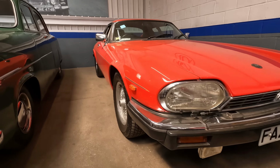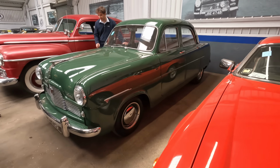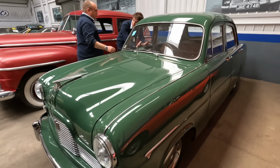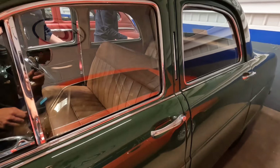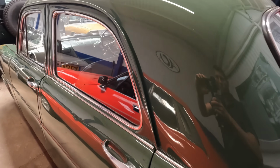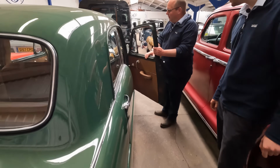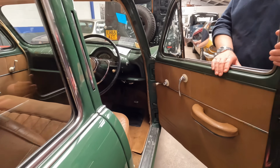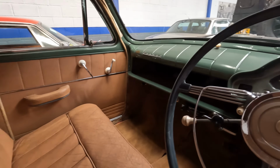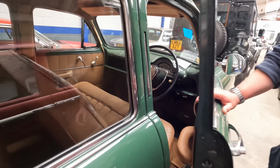I love this Ford Zephyr as well. As soon as it came in, I went, wow, that's a really sharp car. That's been done so nicely. I like how they left the inside original. They haven't overdone it, because they're only original once. I love that you put the key in and you've got the little starter button on your right hand side. Column change gears. It's an experience driving these. They're ever so easy to drive, but you do feel you're properly driving a classic car.